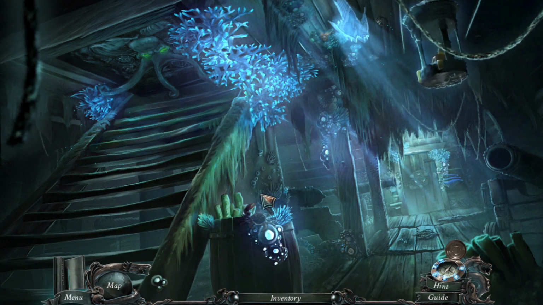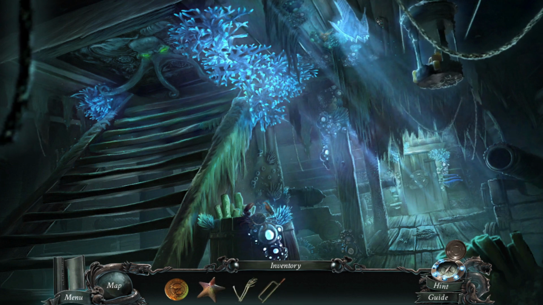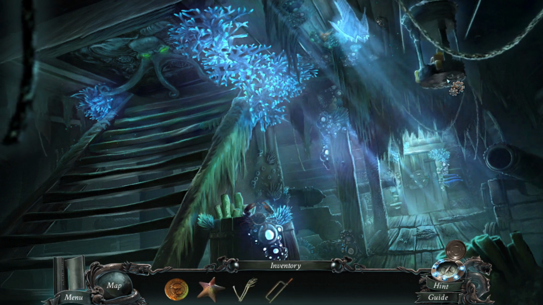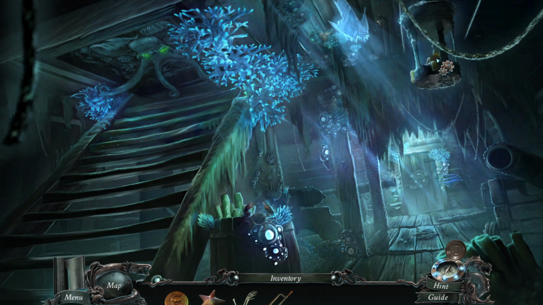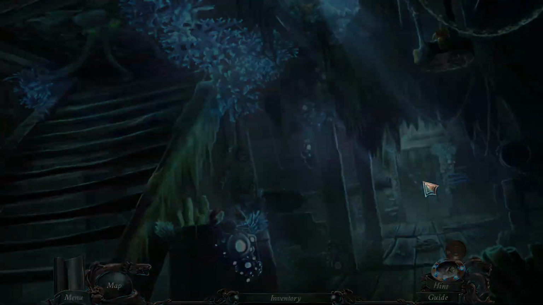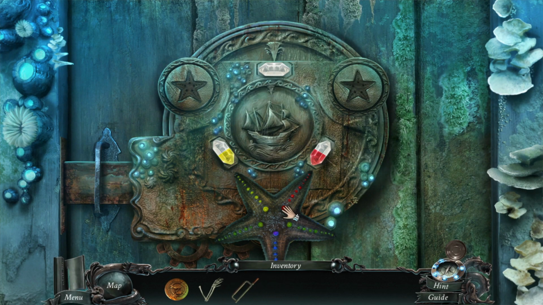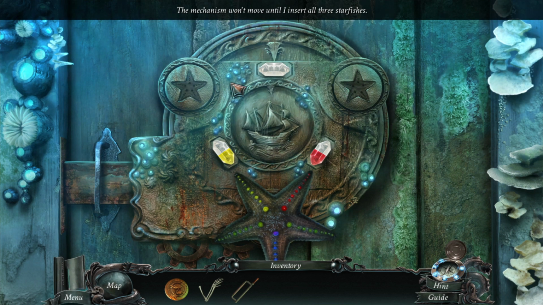Hacksaw and a skeleton hand. Could you hold this for me? No. I guess I need to light this. Alright, we got a starfish. Oh, it's one of these.